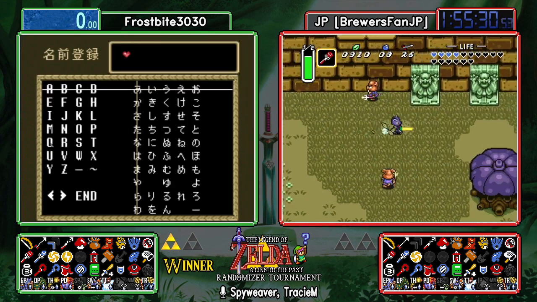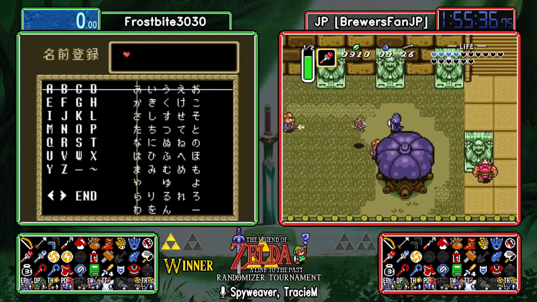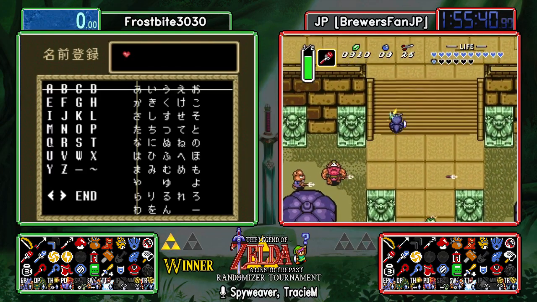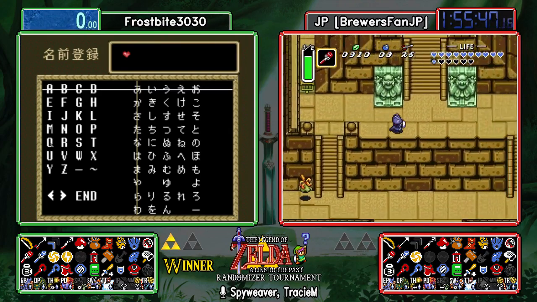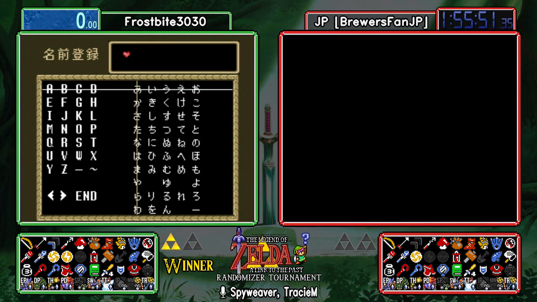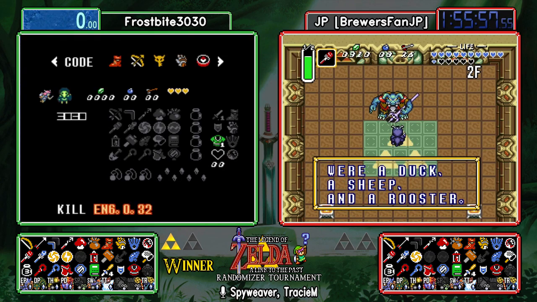JP's gonna go back and get right back on there, and he'll finish this out. Showing off a little bit of map knowledge there. You can bonk into that tree and get yourself a fairy. Alright, climb back up the Pyramid of Power, drop back down, and we got number 2 going off.